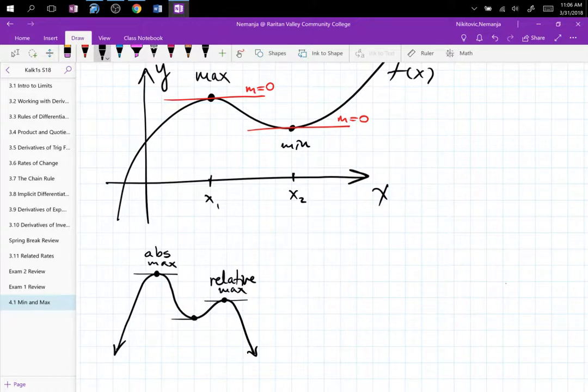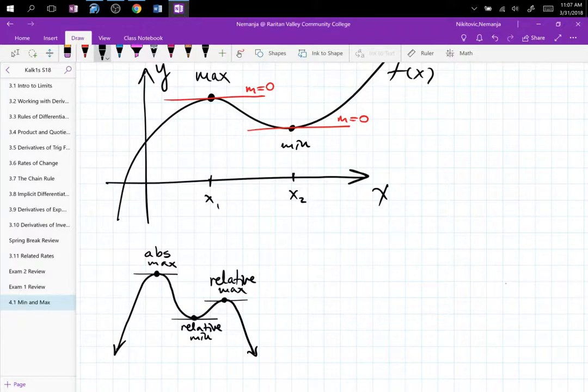And we also have in this picture this over here, which is relative min. And the reason why this is a relative min is because right here and right here there are points that are lower. They have lower y values than that relative min. So that cannot be absolute min, right, it's a relative min.